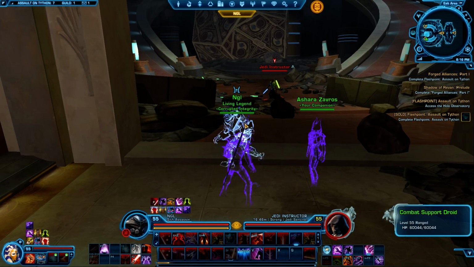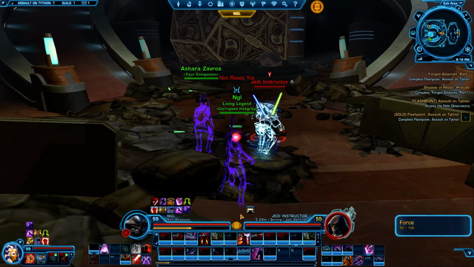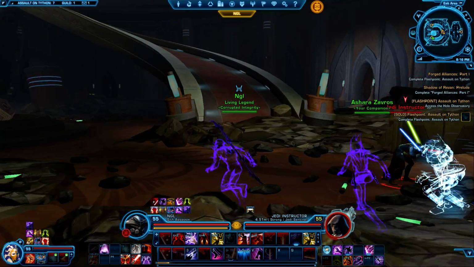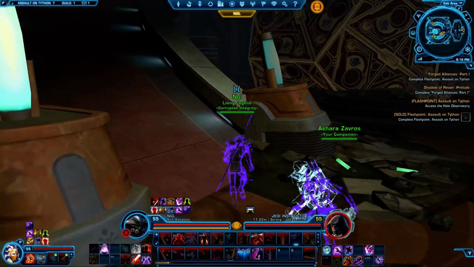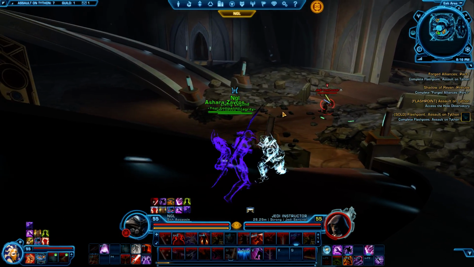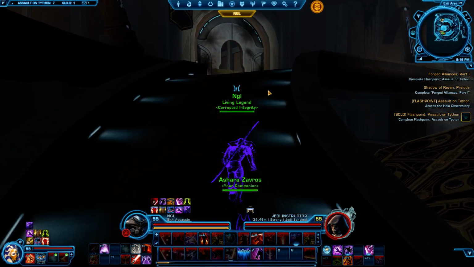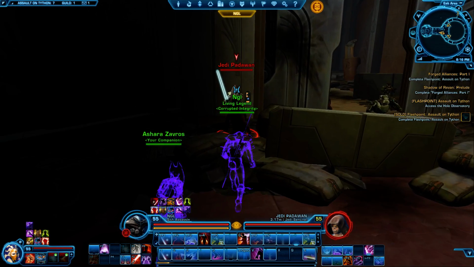Yeah, I like libraries too, so I can understand the Jedi's. Okay, we mind trap this dude. Now, a rule: if you're on a normal flashpoint with other players, if you can stealth, you're not gonna get ambushed. If you can't stealth, you must kill this dude and then fight a whole wave of enemies. It's not that hard, it just takes a long time, that's all.